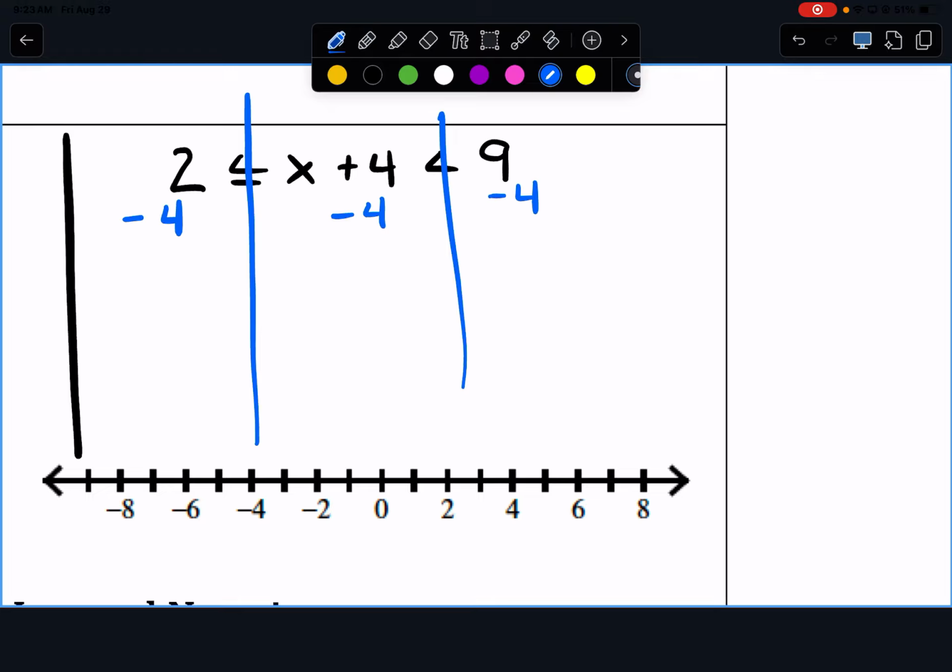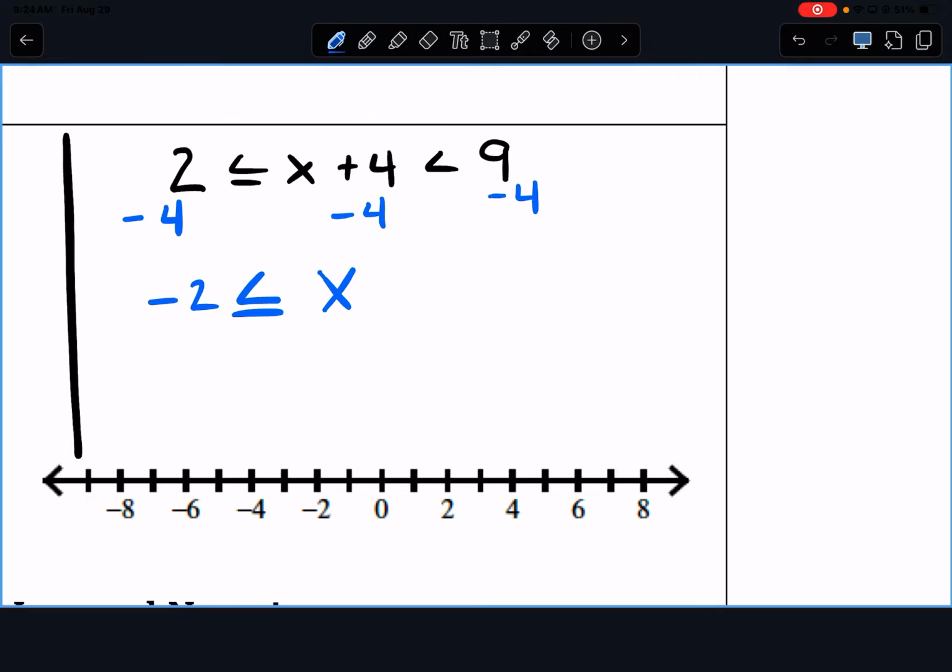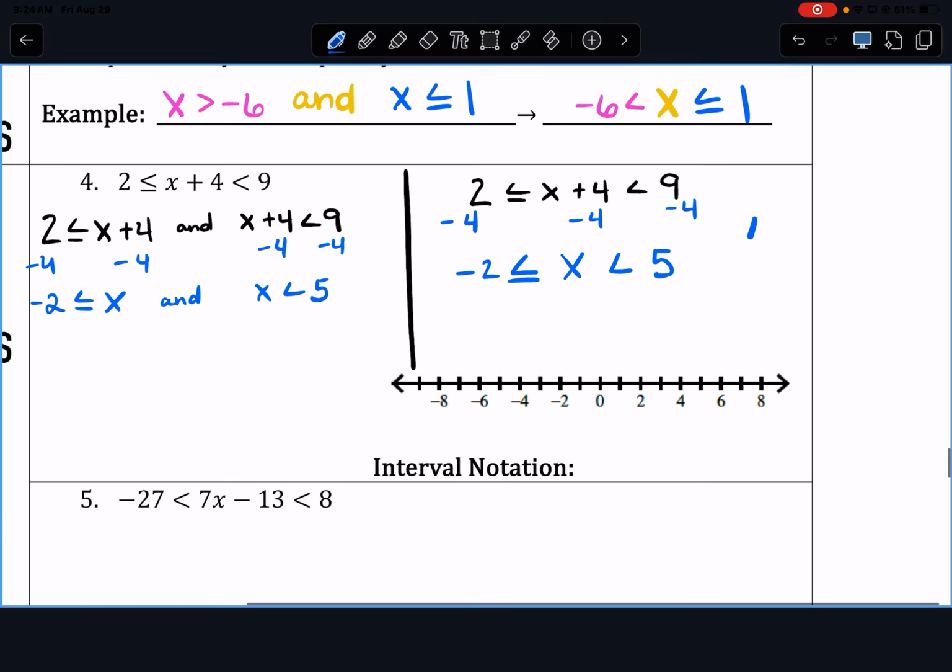What is 2 minus 4? So we have negative 2 is less than or equal to, or not 0. What is, we just have x in the middle. Yep. And then 9 minus 4 is 5. I personally like if I'm doing the problem myself, I leave it that way just because now my answer is already written for me. So at negative 2, I do an open or closed circle. At 5, do I do an open or closed circle? And then since it's an "and," they go together.